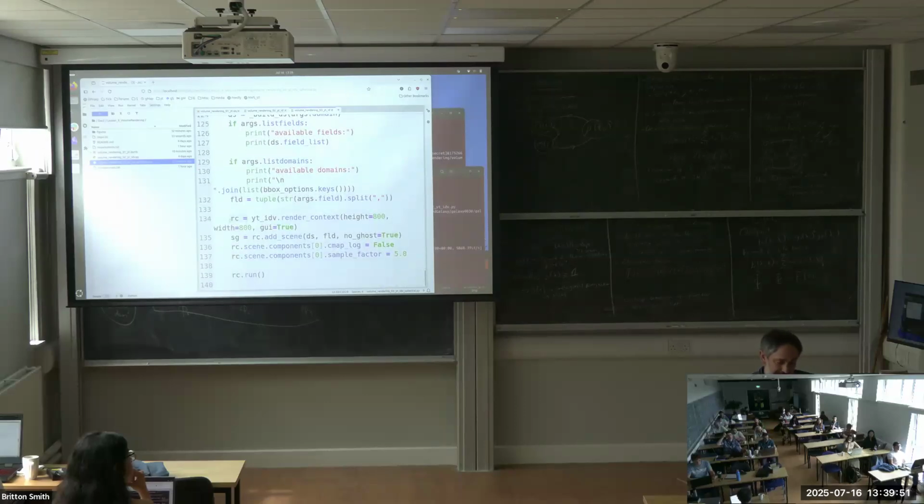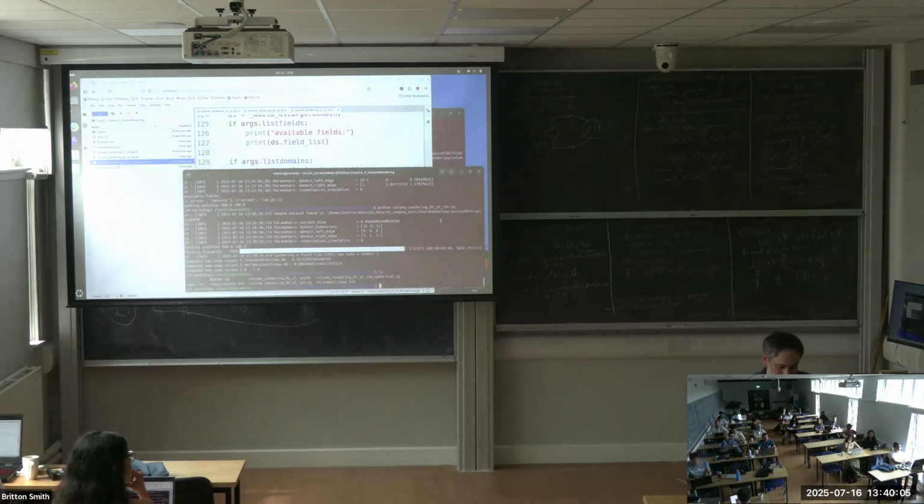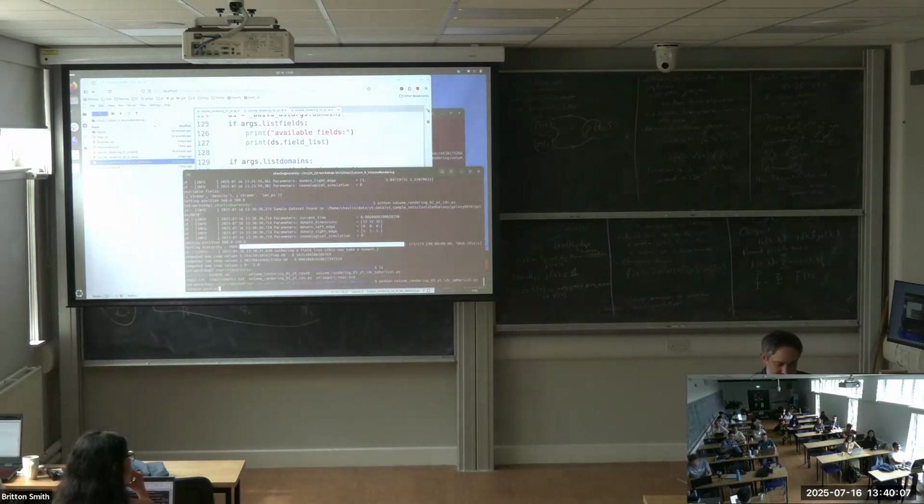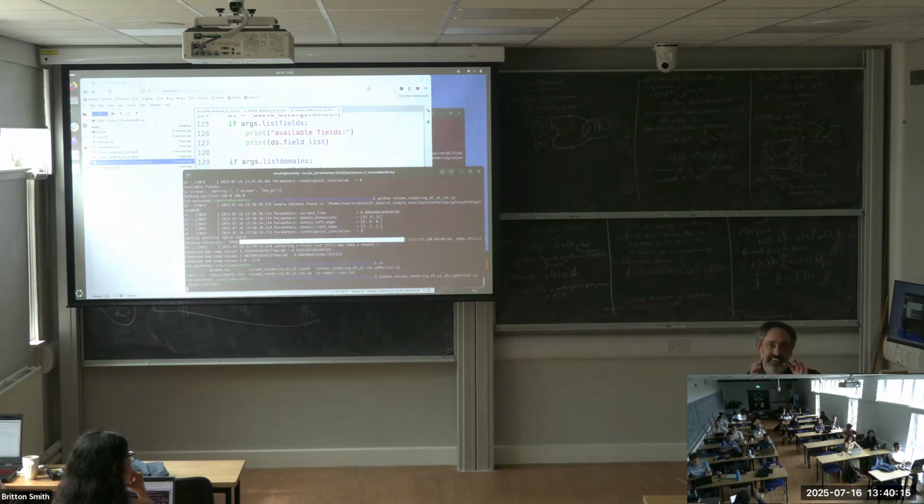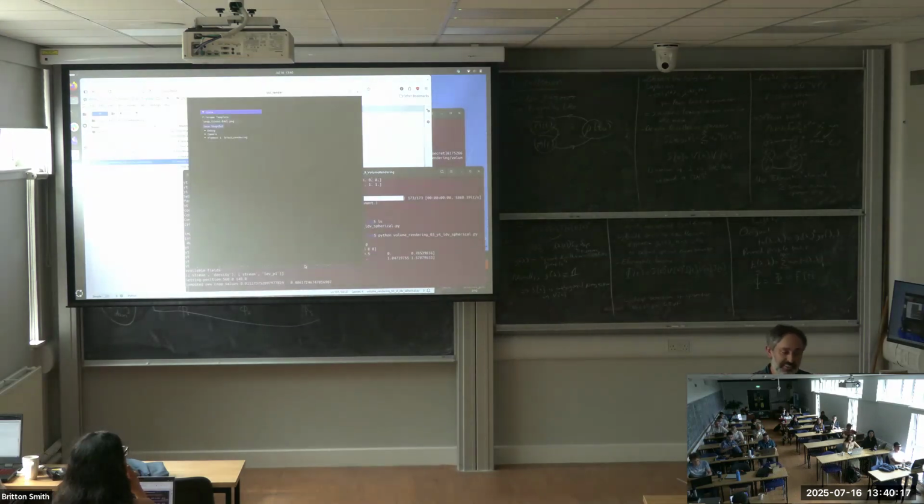But the actual loading into YT-IDV is pretty much the same as before. You just start a rendering context, give it the data set and field, and then this is just adjusting some of the look. So it's turning off the log for the field on that one. And this script has a bunch of other things that you can play around with if you want. Domain is just telling it the extent of the spherical domain that you want to load in.